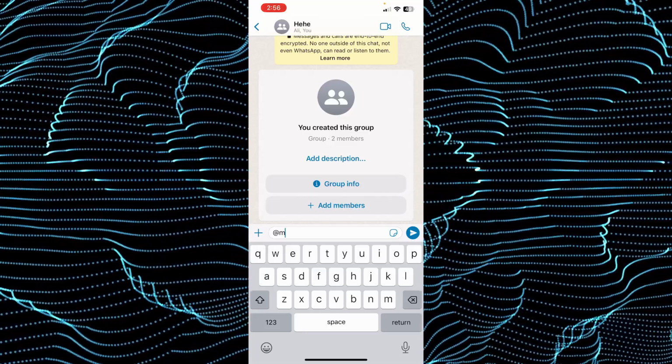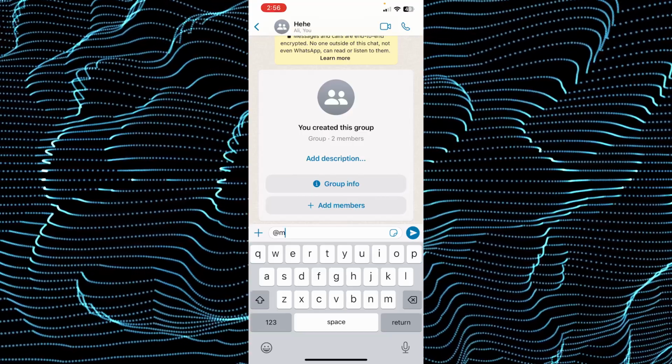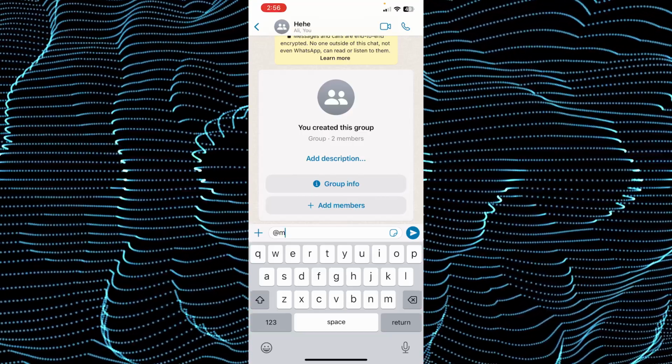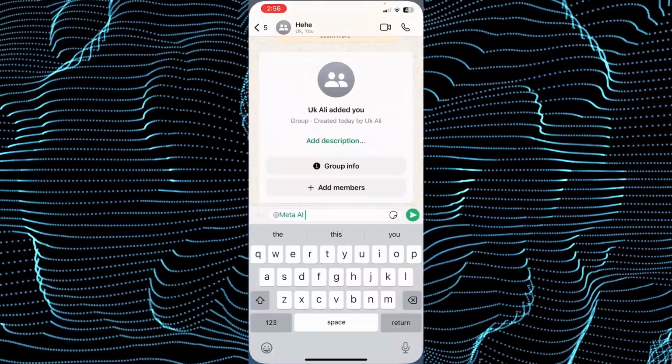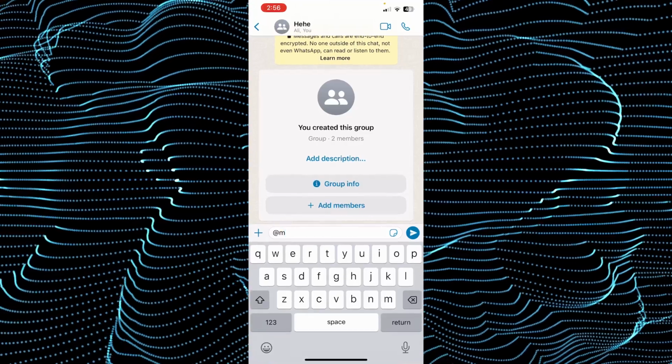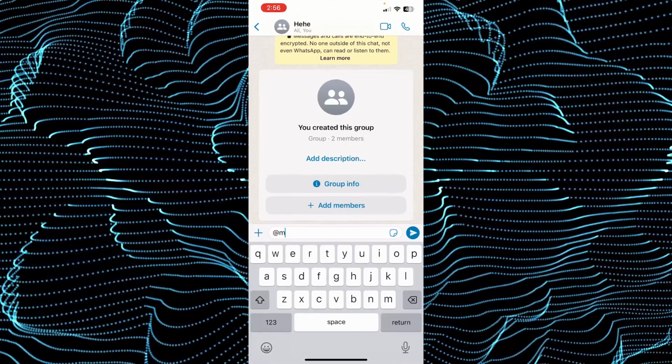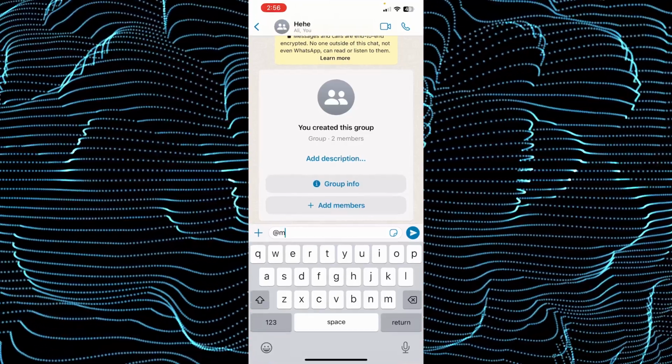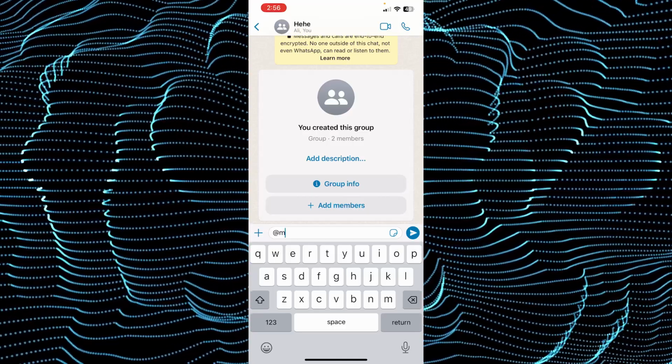So why can I not access the Meta AI on this? Because this region does not support it. This WhatsApp number is from a different country than the other WhatsApp. This WhatsApp is actually from the UK, and the UK does not accept Meta AI as a tool in your WhatsApp. So you won't be able to do that currently.